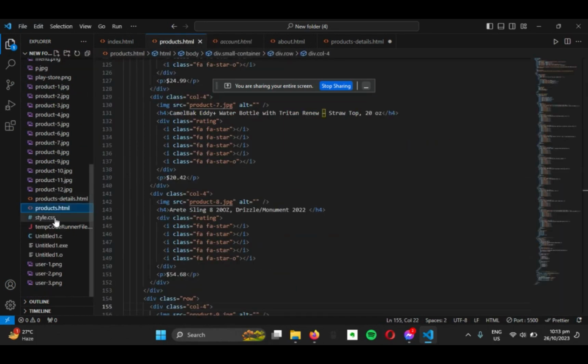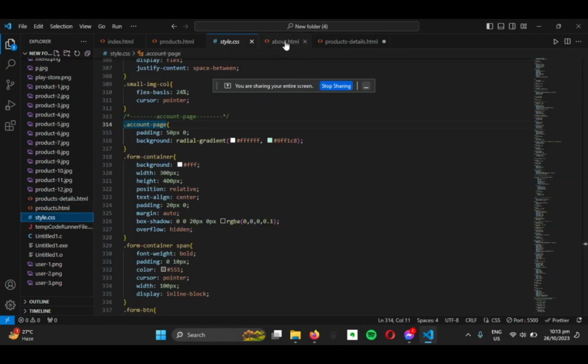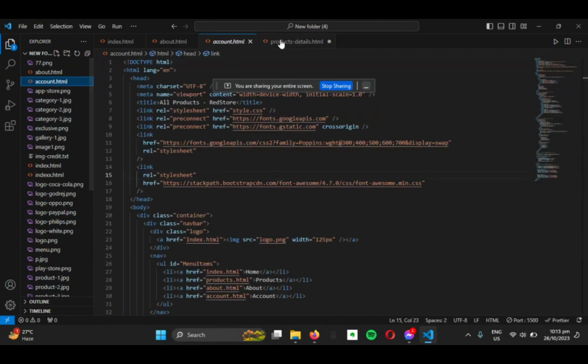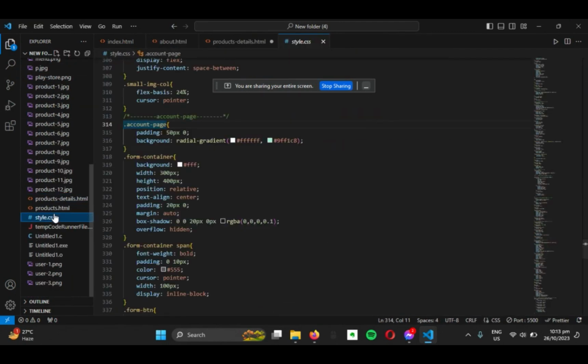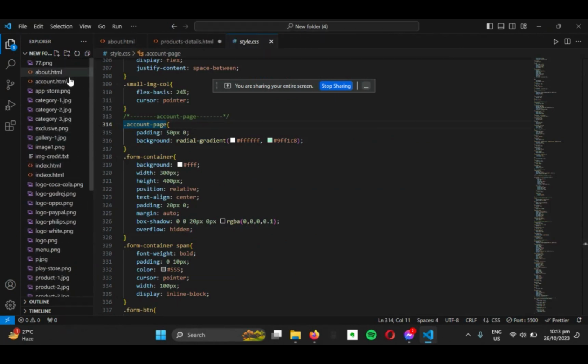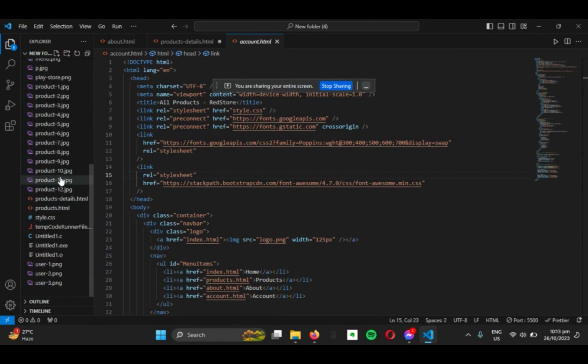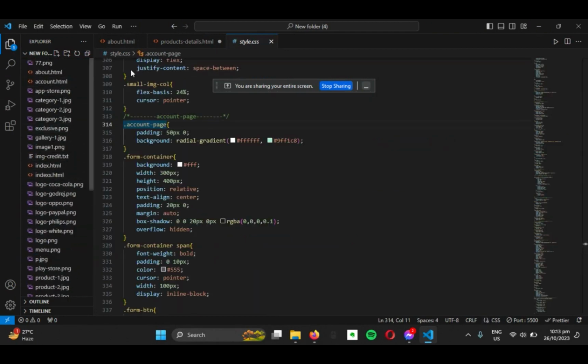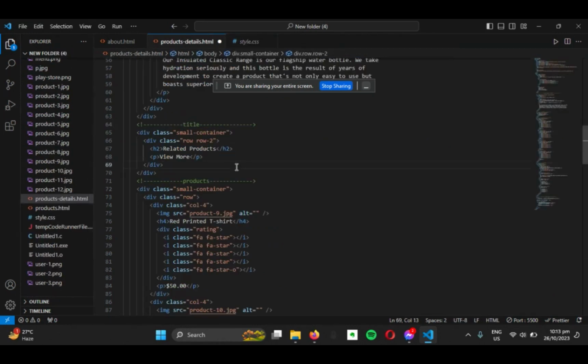HTML, let's see CSS here. Account CSS, HTML and CSS. Save.